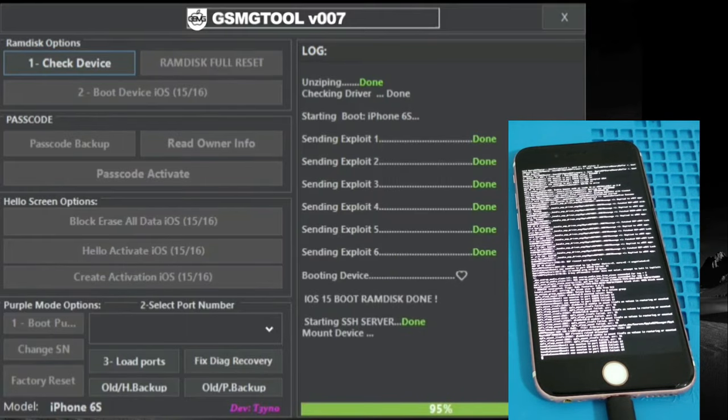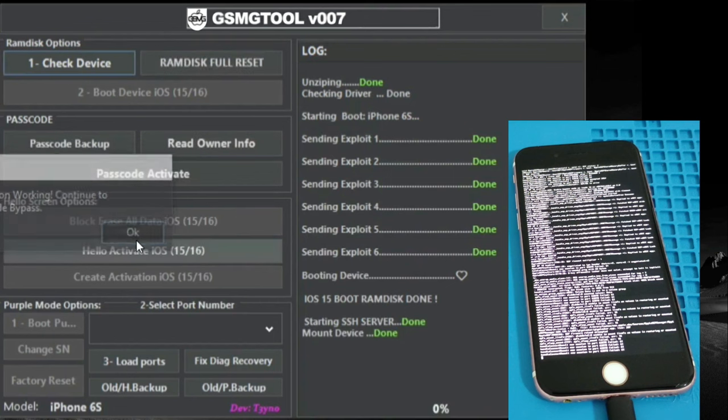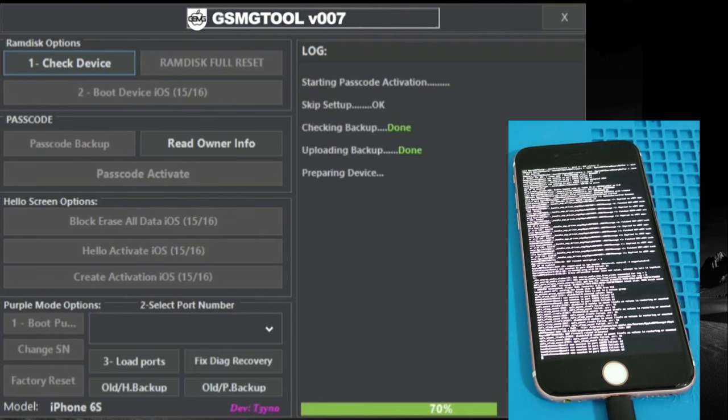Here you can see how the device entered Berlandis. Look, it's already come in after finishing Berlandis. As you can see here, it says success. All we have to do is click passcode activation. As you can see here, we are going to wait for it to send the activation files that we have extracted, and obviously the device is going to restart.